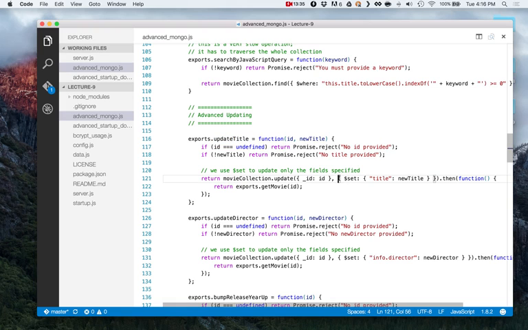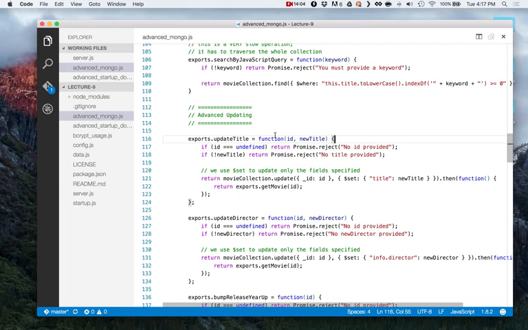Now, when you want to specify what fields you want to set and update, you use this format for MongoDB's update. You still pass your find description object, but then when you set your update object, you use the special operation called $set. So just set, really. And then we pass it a document that describes the field we want to update or add and the new value that it would have.